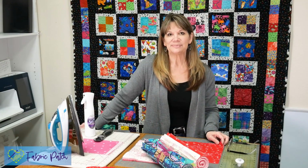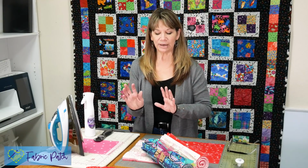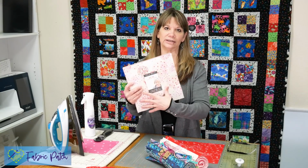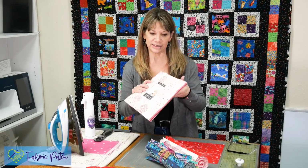Stacks is actually a quilt that's been around for a long time, and it can be made multiple different ways. But I like to make it with a layer cake. So what you can do is get 10-inch squares that are already pre-cut for you, and then most of the work is done.